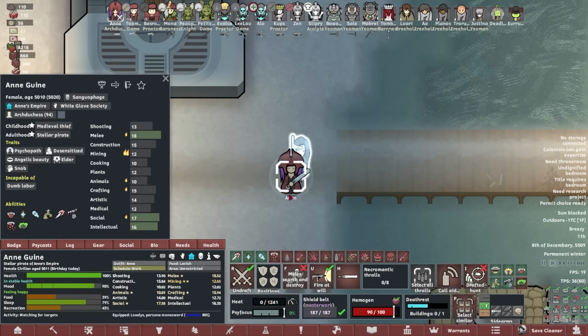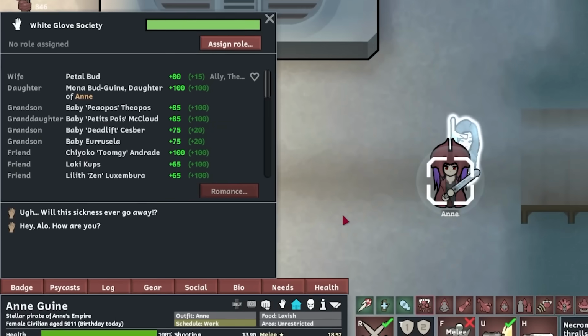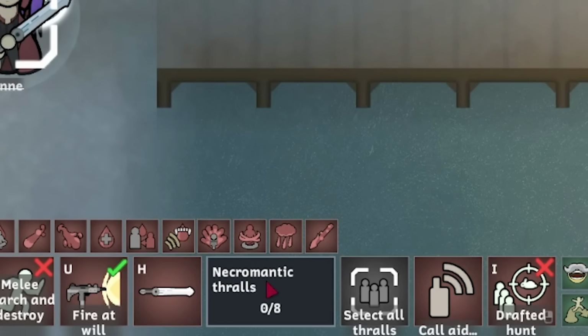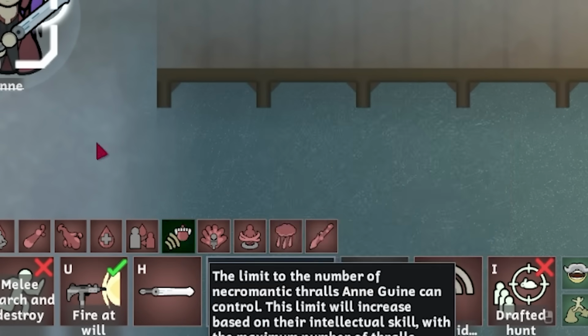Other than that, though, everything is identical. It's the same Anne you all know and love and fear and love. Except for the fact all her thralls died when I reset her, but I mean, just don't worry about that.